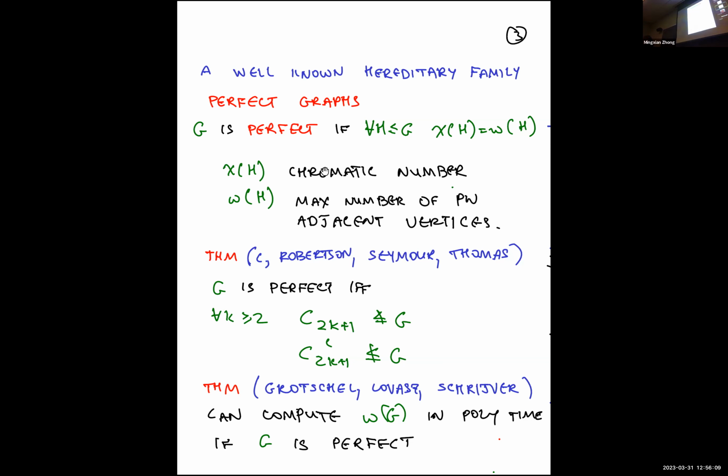And is this tree width material in a book yet, or a book chapter, or is it all just papers? It certainly is. There's a book, some of whose authors are Cygan and Philip, but it has other authors too. They have a very nice book on it. There's also a bunch of the basics of tree width in Diestel's book on graph theory, a lovely book called Graph Theory. It's definitely a couple of chapters there.